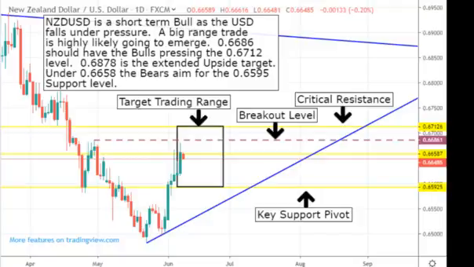So that being said, if you're a bear, I would use that purple line, that critical breakout level or critical resistance level, as your risk. Anything beyond that, that's when you're going to start to run into some serious trouble. Because if the market is a strong bid in that area, then I would most likely say that our pivots that we have in place right now are going to get raised up towards above that upper yellow line that we have right now at 67.12. So right now those areas will become support, and the area where the market's at right now is most likely not going to be touched for a while.